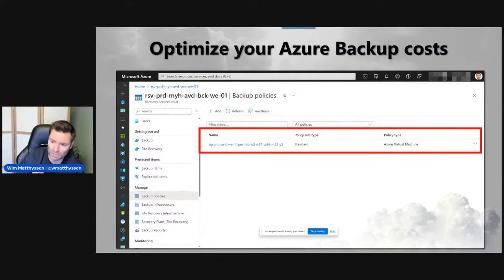So maybe you don't need that daily, monthly, weekly schedule. Maybe you just need those backups for 30 days, and that data can be restored, for example. Or maybe if you're backing up IaaS VMs, you only need to back up the OS disk and don't need to back up any data disk, or the other way around. Also specify those things and think in front of it, because the more you enable, the more you will pay.